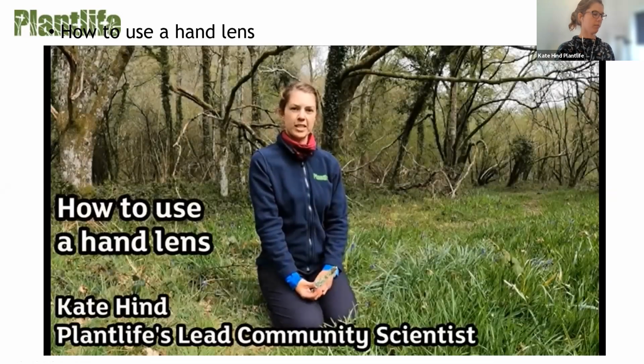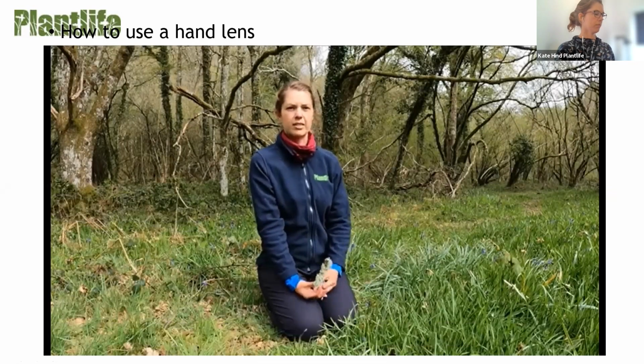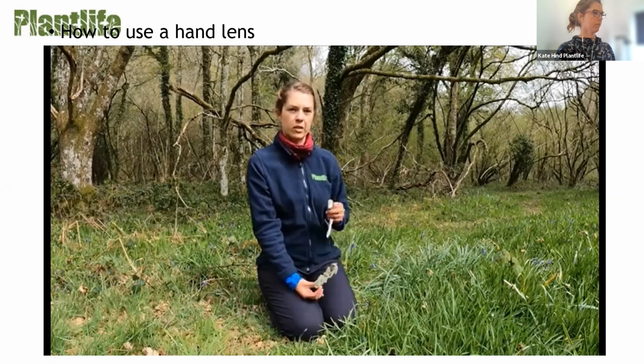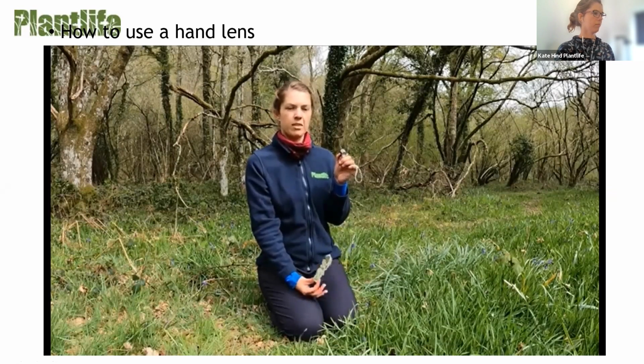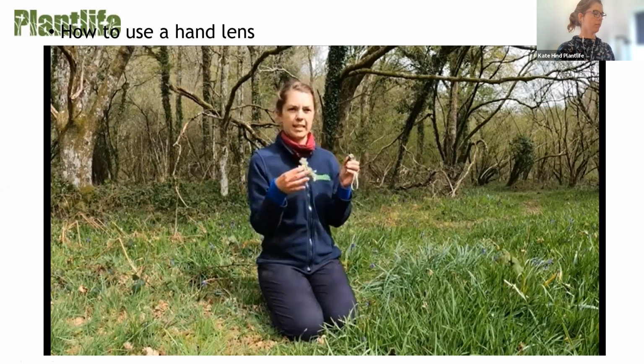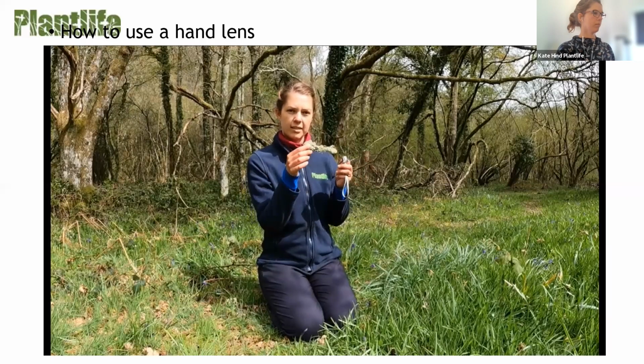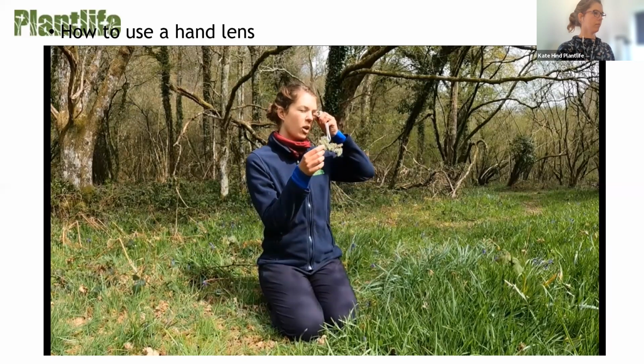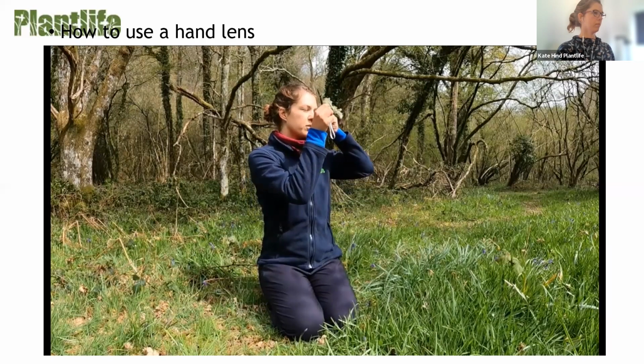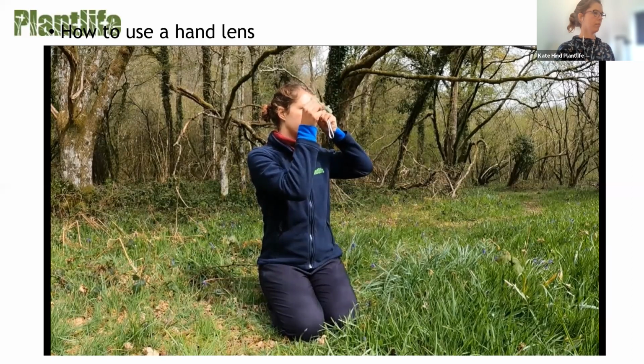When looking at mosses, ferns and lichens, you sometimes want to look a bit closer to see the features. So we use a hand lens which helps magnify the features for you. The most important thing you need is access to lots of natural light. Now, if you're looking at something on a twig or a branch, you have the hand lens close to your eye, and then you bring your specimen forwards and backwards until it's into focus.